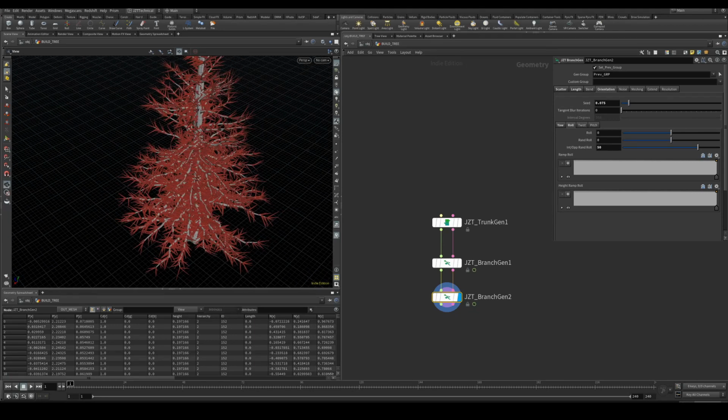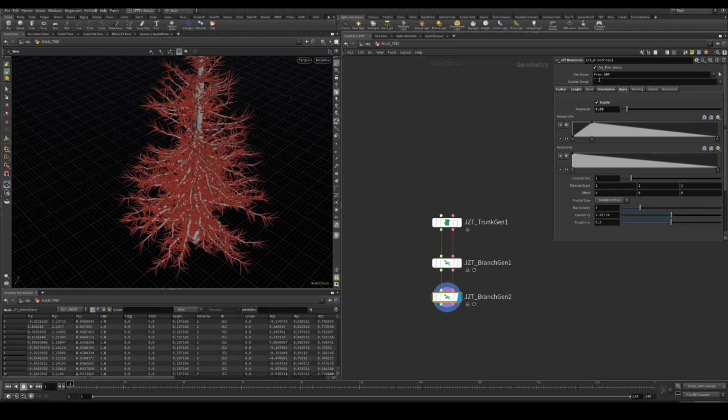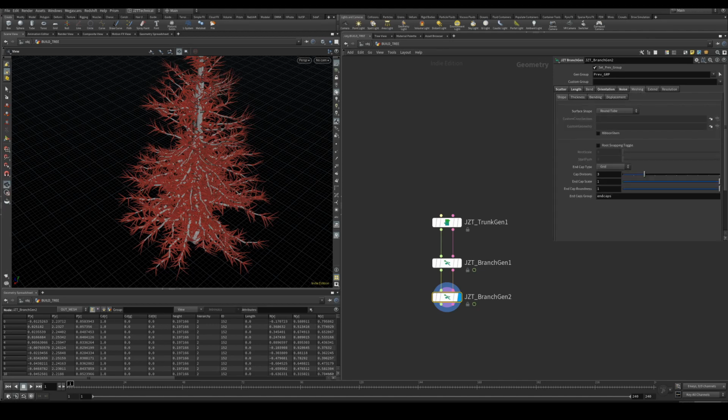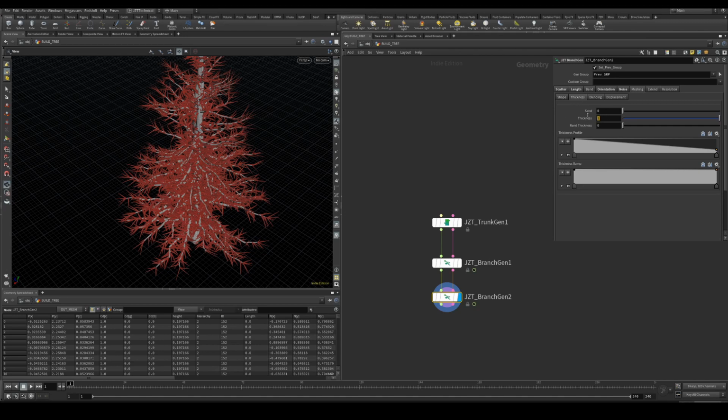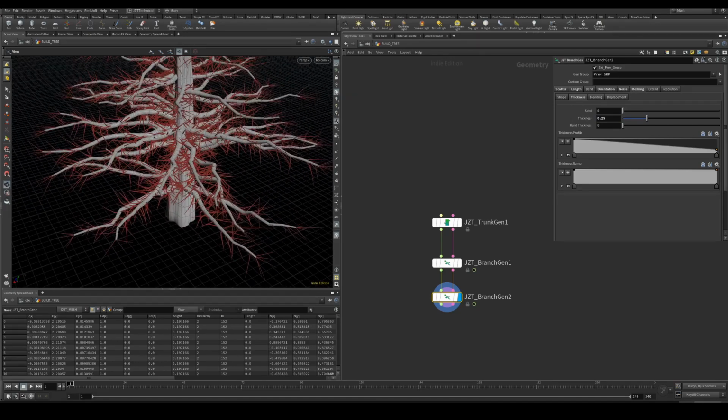A nice value. Next, we can go to the noise tab. I'm going to enable it, and we're going to set it to 0.56. And again, we're going to leave everything as default just for now. Next, we'll go to the meshing tab, thickness, and we're going to set this to 0.25. It's going to be nice thin pieces just sticking off here. Great.